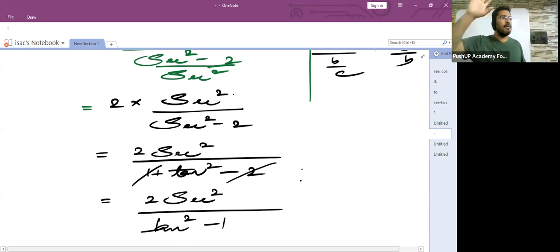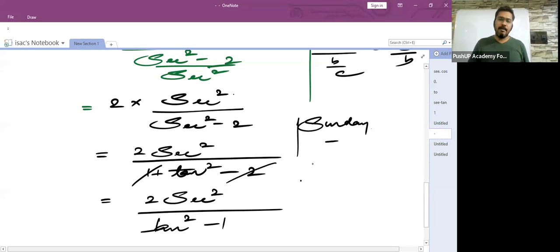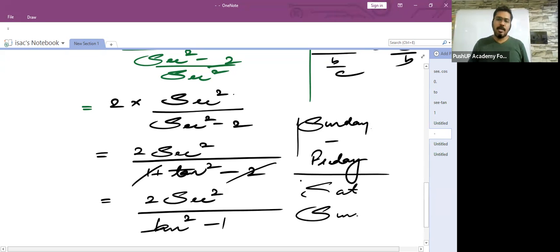Now you all have the exam on November 7th, isn't it? Today is 29. So we hardly have 1 week. So whatever is possible from tomorrow till next Friday, we will do in mensuration. I repeat, children, this is how we are going to plan it out. From tomorrow, that is Sunday, till next Friday, we are going to do mensuration. And then Saturday and Sunday, we are going to do complete revision. In a day, you will be having 2 sessions, one morning session, one evening session. Sunday also one morning and one evening.